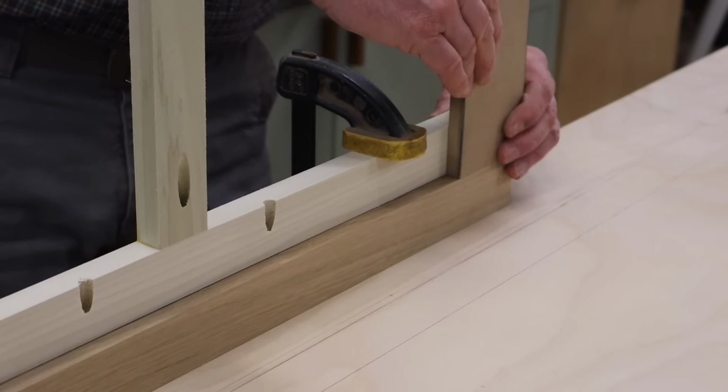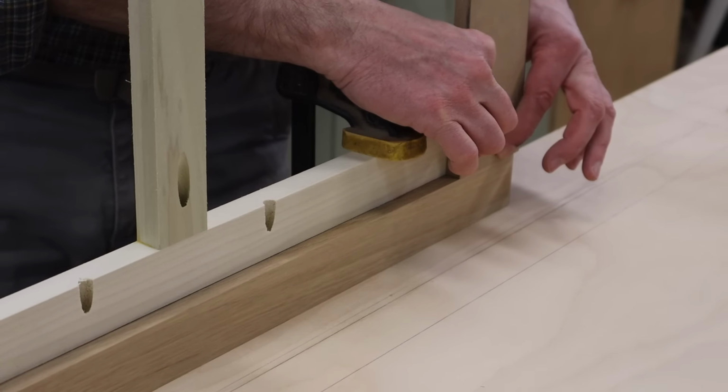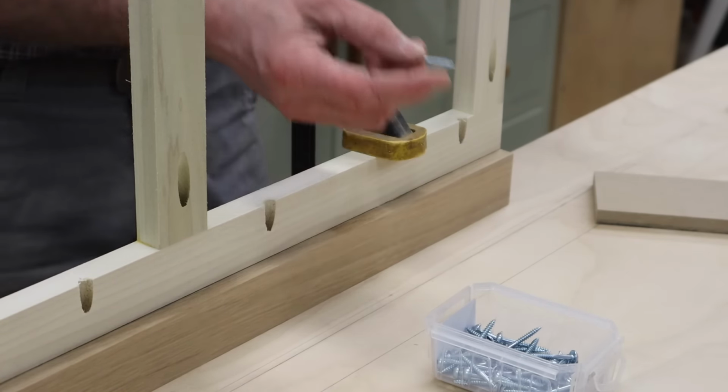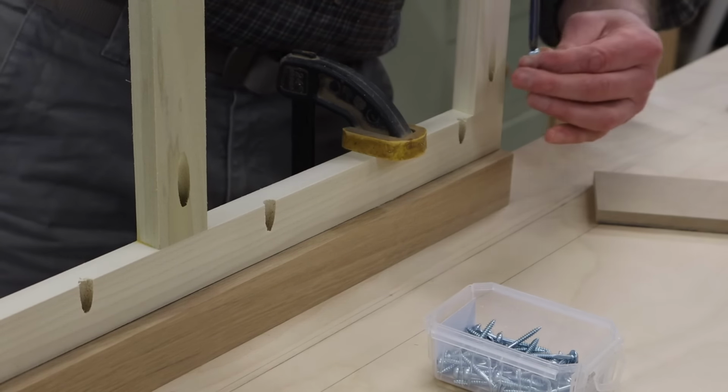I've got the face frame clamped in position, and I'll hold the piece of 1/2-inch MDF and make sure that I'm flush with the back of the leg, and I'll attach the face frame with fine threaded pocket hole screws designed to be used with hardwoods.